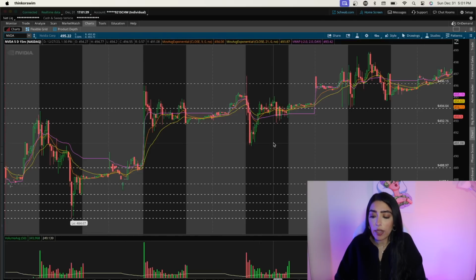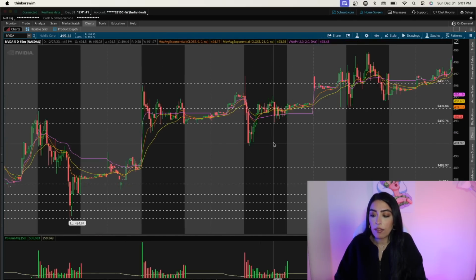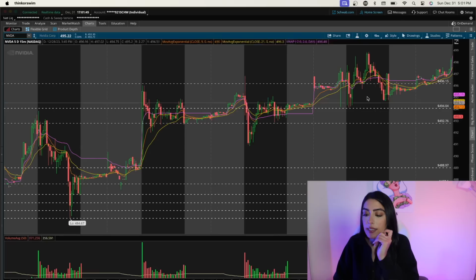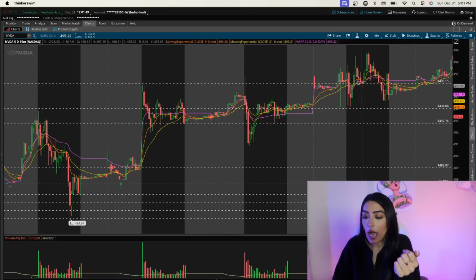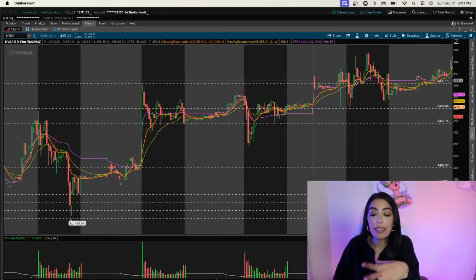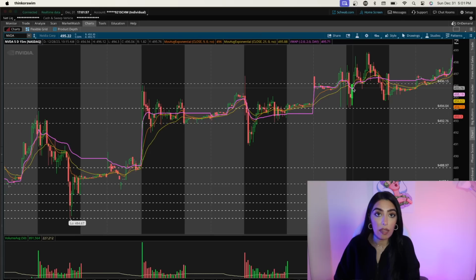I also like to look at the pre-market as well. If there's any movement in the pre-market, I will use that data as well. So let's say, for example, I'm looking at Nvidia on this day. So you can see here, I usually like to use the previous day high and previous day low, as well as the pre-market high and pre-market low as my initial levels of entry.